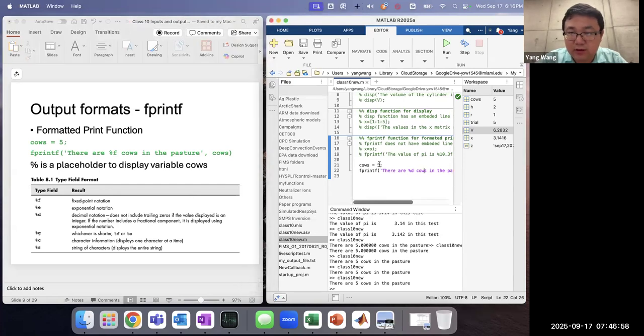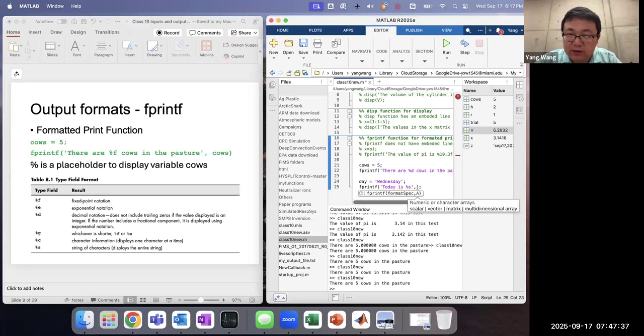So one thing you can try, for example, is let's say the day equals Wednesday, right? So let me just start from a new line here. Day equals Wednesday, right? So then you can use the formatted print function of today is, and then use the notation, right?